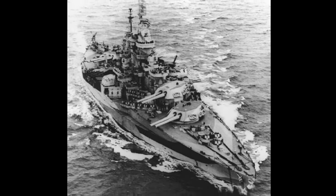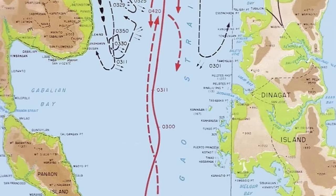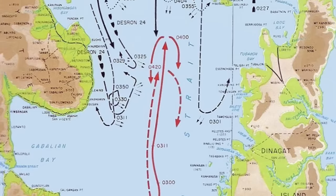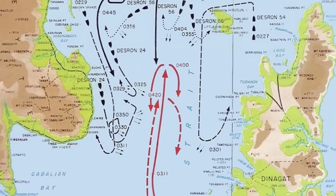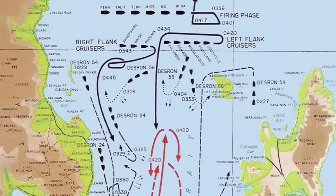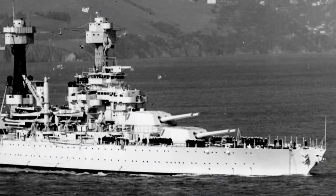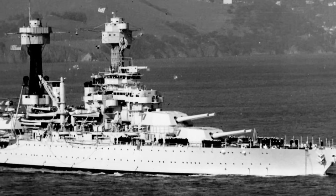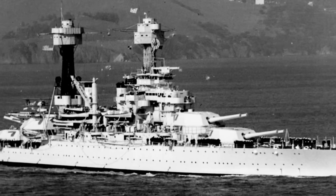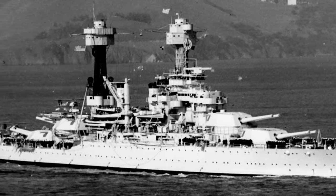Gunner's mate Romano told the Baton Rouge Advocate: 'You hear about great battles — Midway, Coral Sea, Battle of the Bulge, D-Day — all were decisive battles, but you never hear about Surigao Strait. This was the last battleship battle in history. We had rumors that we were going to meet the Japanese fleet. We didn't know how true it was until the captain came on the PA system and informed us to get ready — we were going to be involved in a night surface attack with the Japanese fleet. We had to get everything ready, tie down all loose stuff aboard the ship. We didn't know how long we were going to be in general quarters, and sure enough, the fleet showed up.'